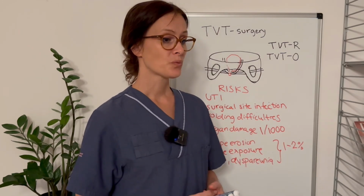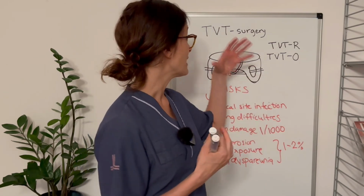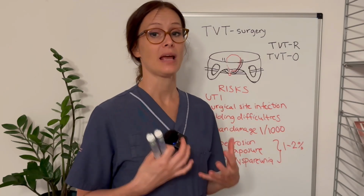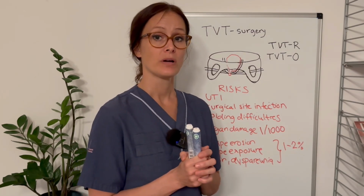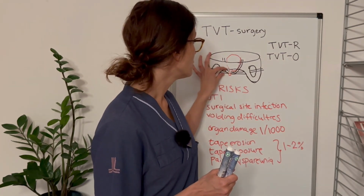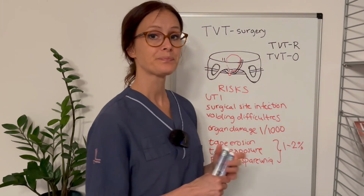And in Sweden, we have started centers for mesh erosions, where women who have these kind of complications can get really expert help. So we have especially trained doctors who are specialists in treating these kind of complications. Sometimes you have to remove parts of this mesh totally or partially.